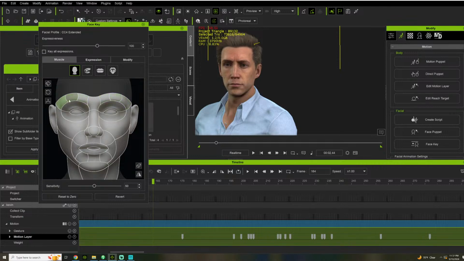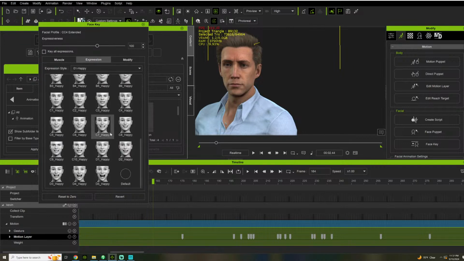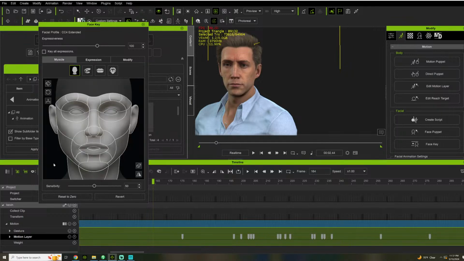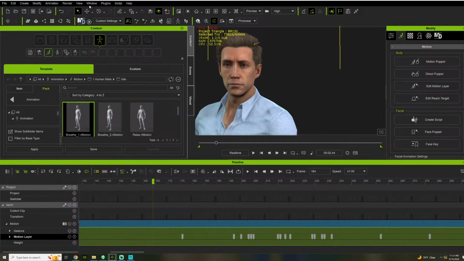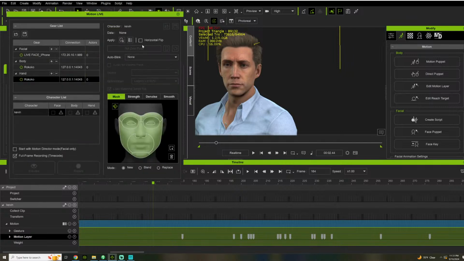So you can also use the expression. There's also a modifier. Something like this. You can also do face mocap if you want. Sometimes I'm starting to do this where I would use my face plugin, my mocap setup. I would record eye animation, like blinking. I would record around here. I would do stuff like this, the eyebrows, because it makes a huge difference.